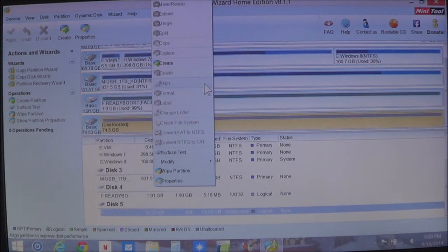Align is a new function that I've seen on these partition management softwares. What this does is align the boundaries of the partitions. You can either do it by cylinder alignment or by megabyte alignment. Most commonly, and for the best performance with today's hard drives, you align them by megabytes. This is a common thing, especially if you have a solid state drive. You want to make sure that the alignments are correct because they are slightly different from a traditional hard drive. You can format it, give it a name, and change drive letters. Like if it's assigned drive letter M, like this one over here is, and you don't want that, you can assign it to a different letter. Doesn't matter.